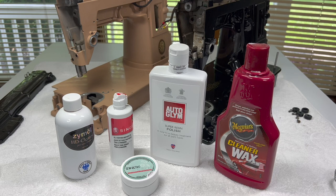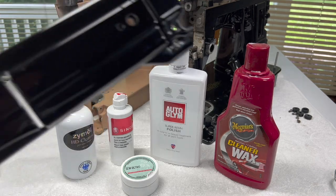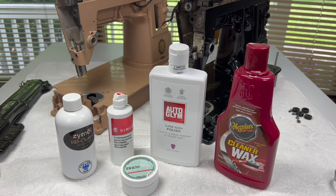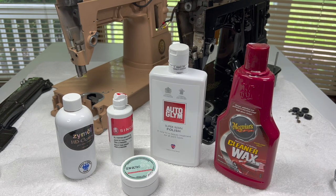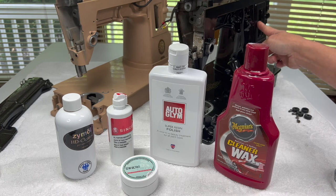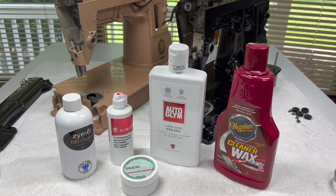I have done a lot of work over the last few days, and this latest episode has taken me a little bit longer because I really wanted to feel comfortable with the ideas I might bring to the table about how you're going to polish up the body of your machine once you've cleaned it. This would include the top cover, the bottom cover, the outside of the bottom cover, your hand wheel, the nose cover, and the stitch regulator plate - all of these can take polish.